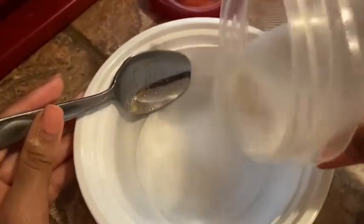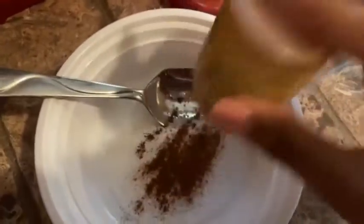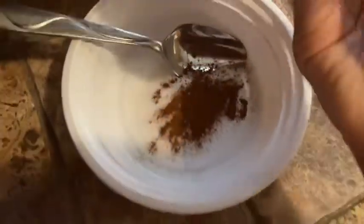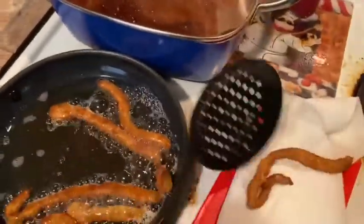She's pouring a little sugar. Okay, and then she's going to pour some cinnamon. And we're just eyeballing it because we're not making as much as they did on the videos that we watched, because we don't know what this is going to be like. And y'all know she's got to mix it up, the cinnamon and the sugar together. And we're going to start dropping them in.